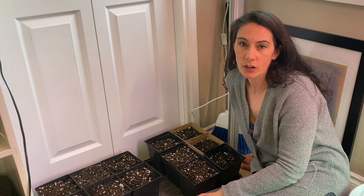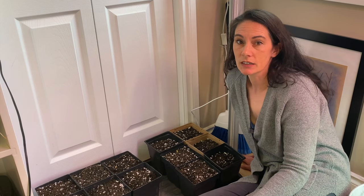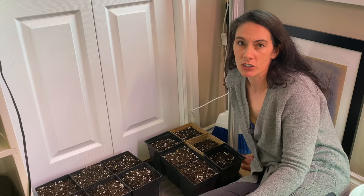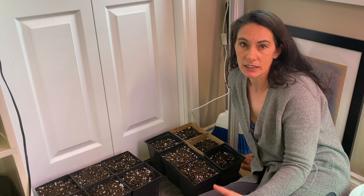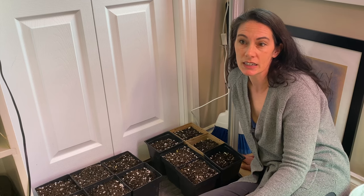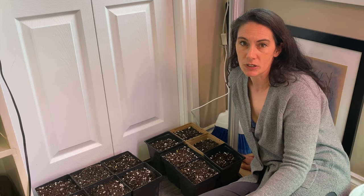They don't want frost and they don't like cold weather. Make sure you're hardening them off well before leaving them outside, because they have these big bold leaves and wind and sun are going to be extra hard on a canna plant when you first put it out. Put it in a protected area for a couple of hours, then a little bit longer the next day, bringing them in at night, until they've been accustomed to both the sun and the wind before they're left out so they can toughen up a little bit.